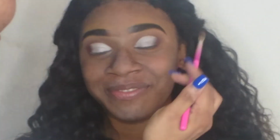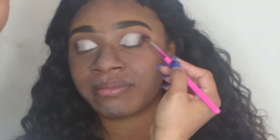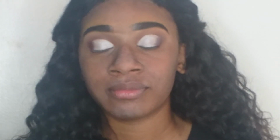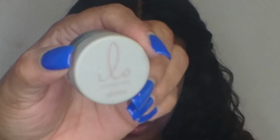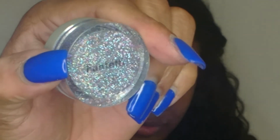So after applying that lid color, I'm going to go in with that dark brown color, and I'm going to soften the edge of that cut crease. And once I'm done with that, I'm going to go ahead and give this look a little bit more pizzazz. I'm going to go in with the ELF Cosmetics glitter, and this is in the color Funfetti. I'm going to also apply this using the NYX glitter primer as the adhesive.